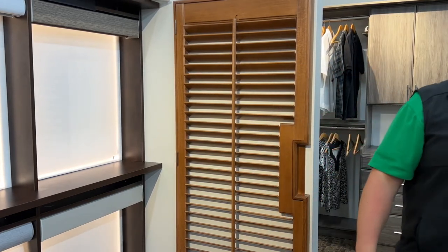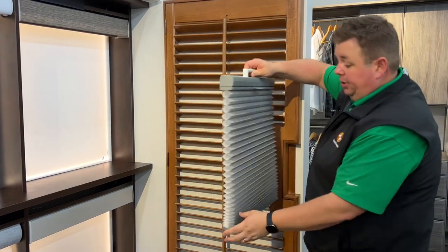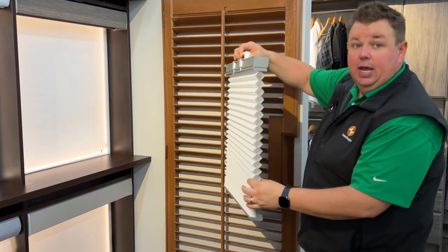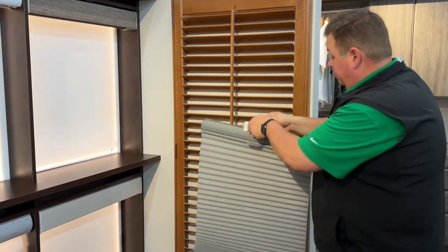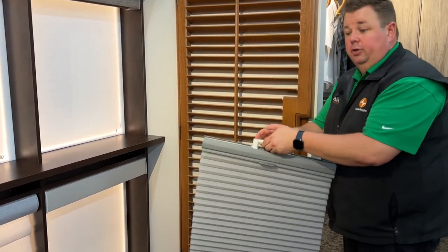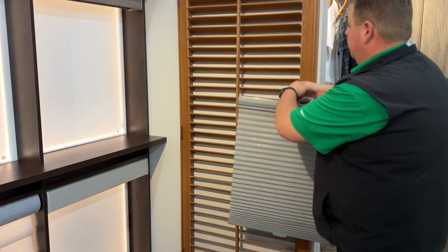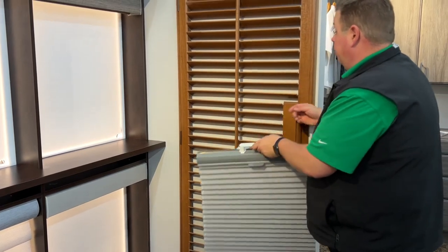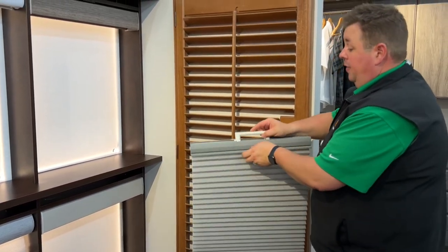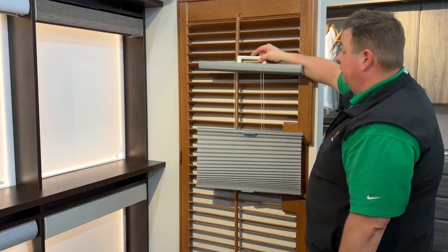If you don't like the look of a shutter, the best way to cover that door is with a cellular shade, because we need something that's going to be thin enough to get behind that handle. With a cellular shade, we can put magnets on the bottom of your door — or hold-down brackets as they're called — so when you open and close the door, it will be secured to the bottom with a magnet. And you're able to open and close that door and use the top-down, bottom-up feature to be able to see out.